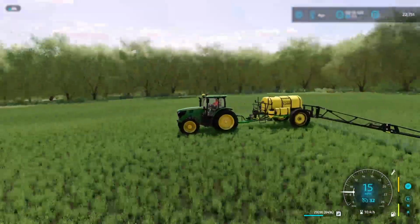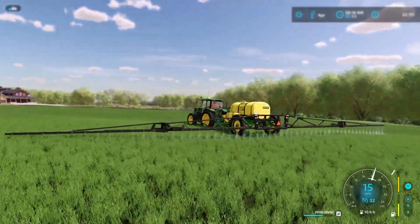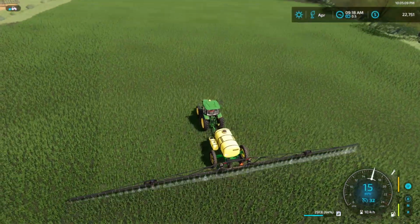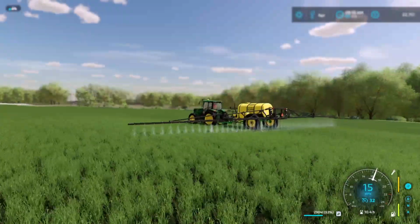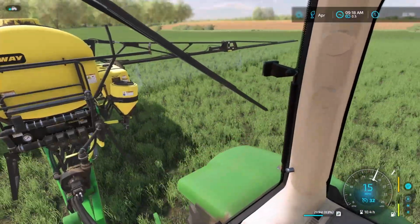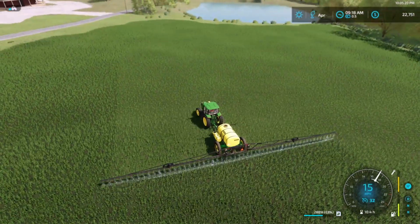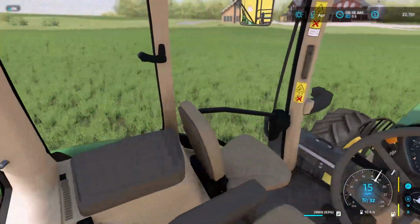I'm thinking about changing out the grass textures on this map to the ones from Westby. I don't know if I like these ones that much. They're kind of small. Seems more just like grass than actual hay, which I guess is what it is. I'm not making any sense when I'm talking. I just like the ones from Westby better.